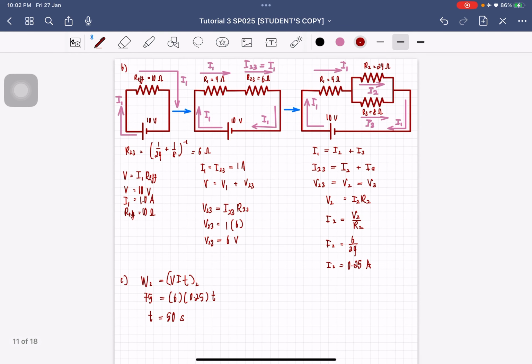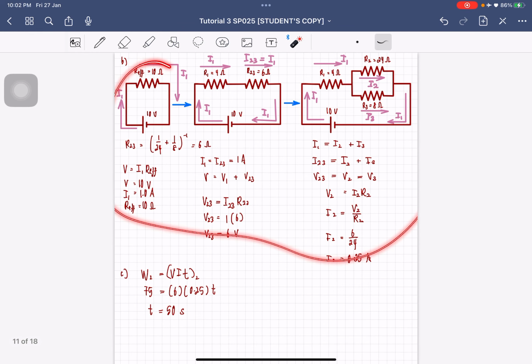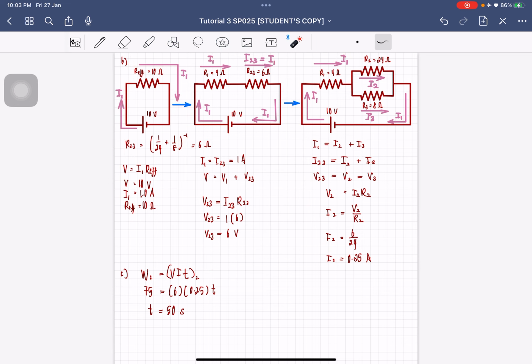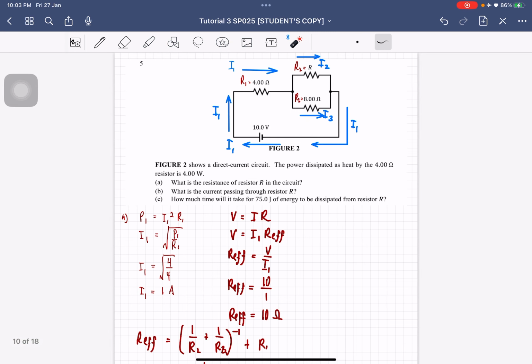Okay, so basically for this question, this bit is the hardest part, but if you follow step by step, you can understand it more easily if you try to find the information for each of these circuits. Just make sure you understand the characteristics of a series circuit and of a parallel circuit, and how the current flows in each of these circuits. Okay, I've repeated myself already. Alright, so that is basically question number 5.